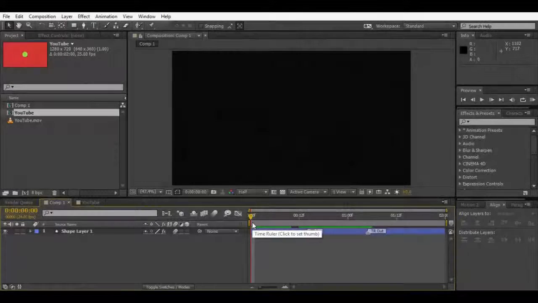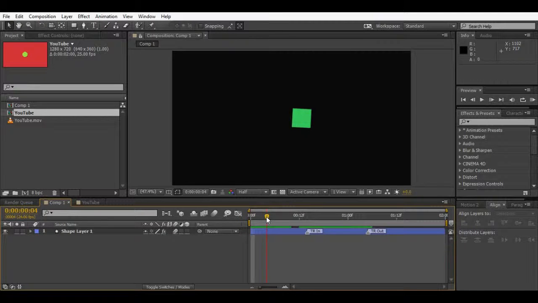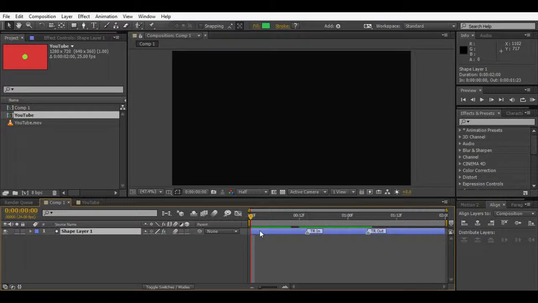So the first one is an obvious one, Ctrl+S, saving the project. Whether you are working on a small project or a big project, it doesn't matter, you have to use this shortcut consistently, because if you lose all the data you've been working on, that's bad. Use Ctrl+S from time to time to save your project, and it's not just for After Effects, you have to use it in all software. Ctrl+S is for saving the project in almost every software, so you must use it.